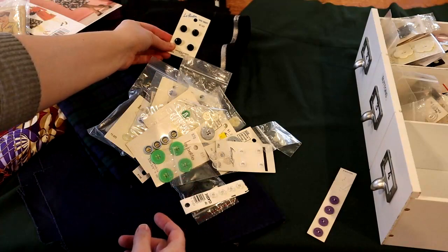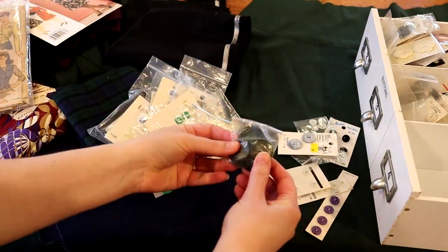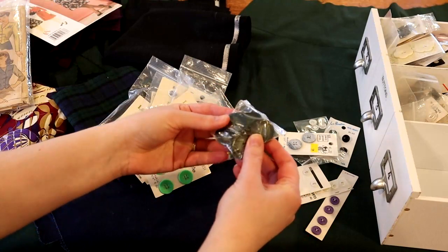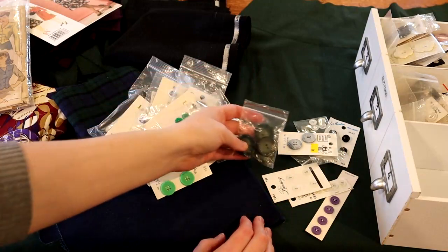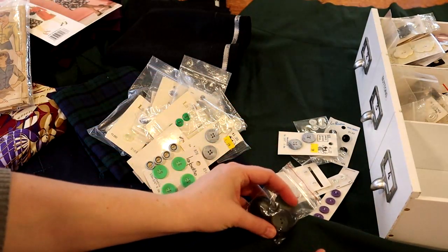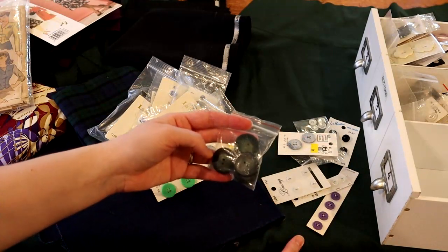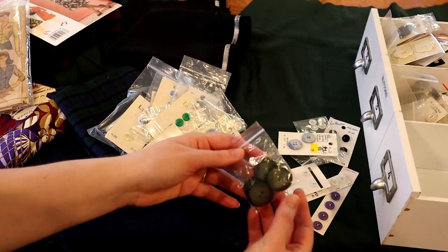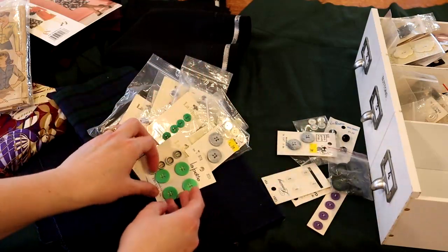Those are probably too small. Many of these are too small. Okay. This is in the wrong section because there's 6 of them. And oh, it is pretty close to the color I would like for the green skirt, which also will require 4 buttons. But they're a little too large and not quite the right style. So, putting those aside.